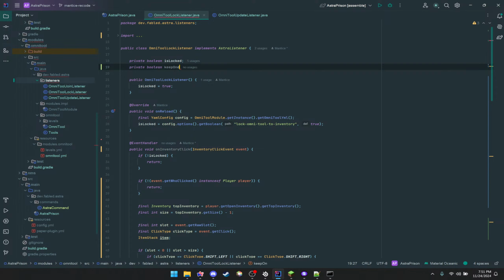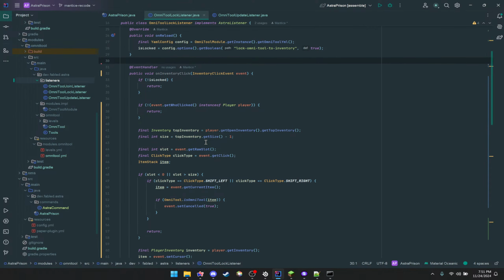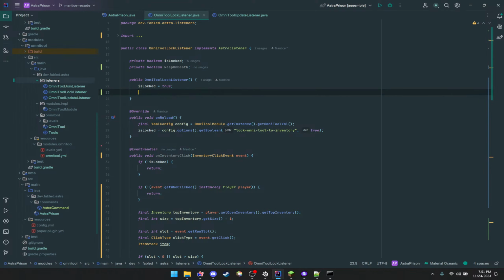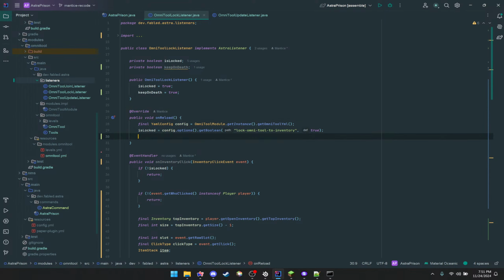Boolean keep on death. To refer to the Omni tool level. What do you mean? Keep on death equals.